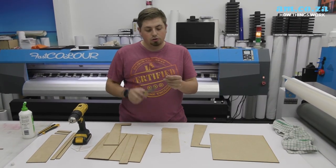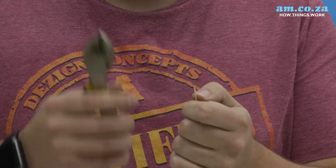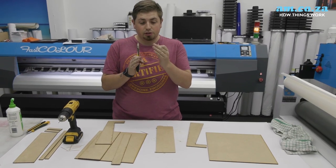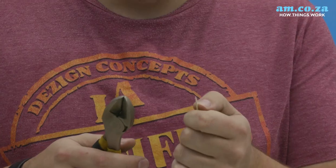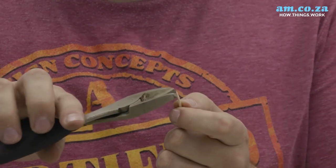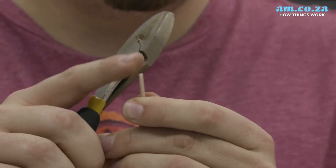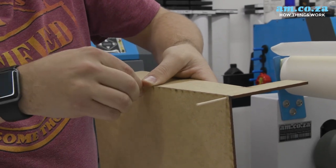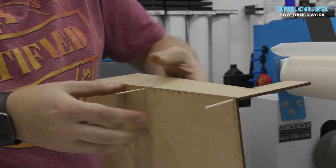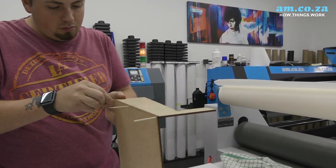You want to make sure that you don't use the very, very tip of the toothpick, because it is a lot smaller in the shape, being pointy, than the hole that we've just drilled. It's not going to hold everything together. So my recommendation is that you cut it around about there so that it actually holds together, being the same thickness when you're shoving it through the hole, so that it actually holds the two pieces of wood together, instead of using the sharp point where it's going to be loose inside the one side and it's not going to serve you any justice.